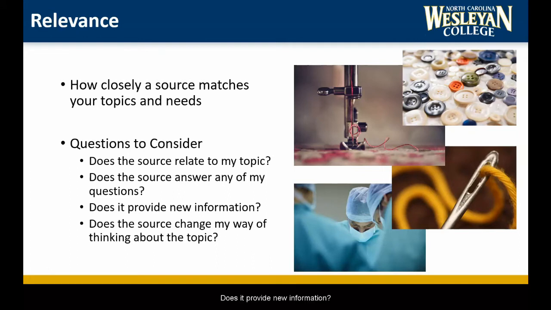Does it provide new information? It's possible that a source relates to your topic, but it does not provide you any new information or address the specific questions that you have about it. Does the source change my way of thinking about the topic? One of the most important reasons for doing research and finding sources is to gain new perspectives. These types of sources can add depth to your discussion or change the direction of your argument.